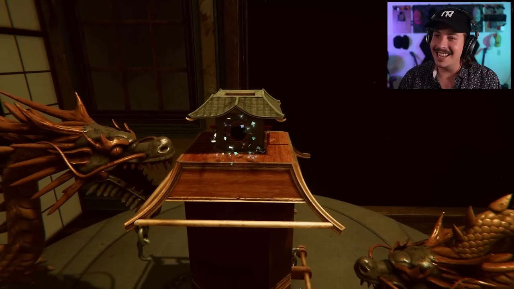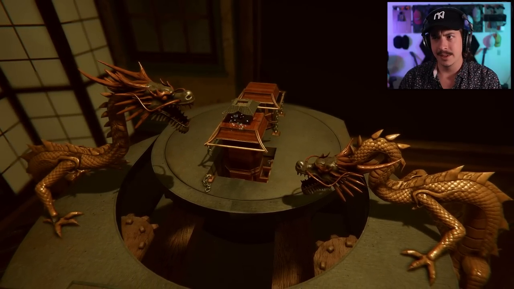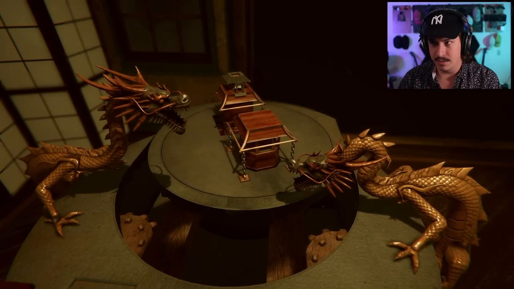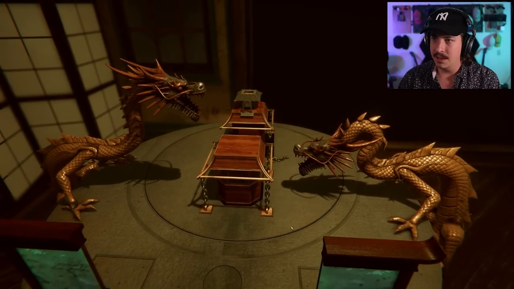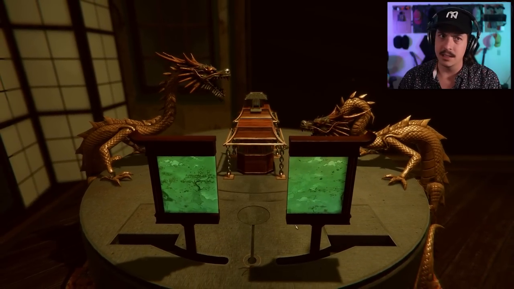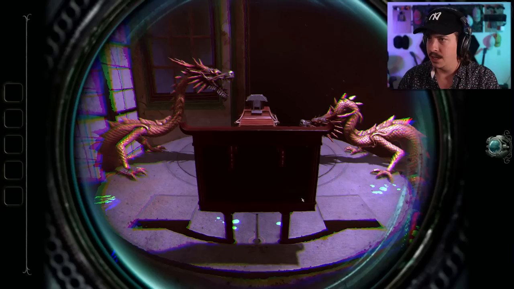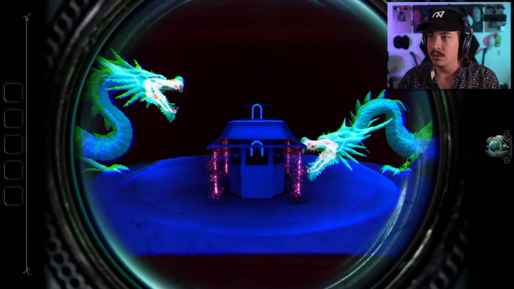Ah, the tiny one. Oh, very interesting. Okay. So now they're flipping over so that I can do the same thing with the dragons now on this other side, potentially. Okay. Oh, oh, oh.